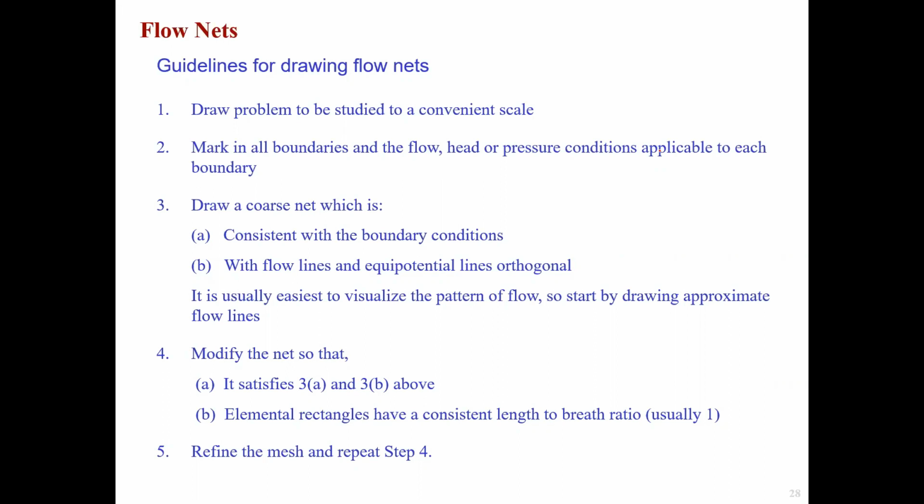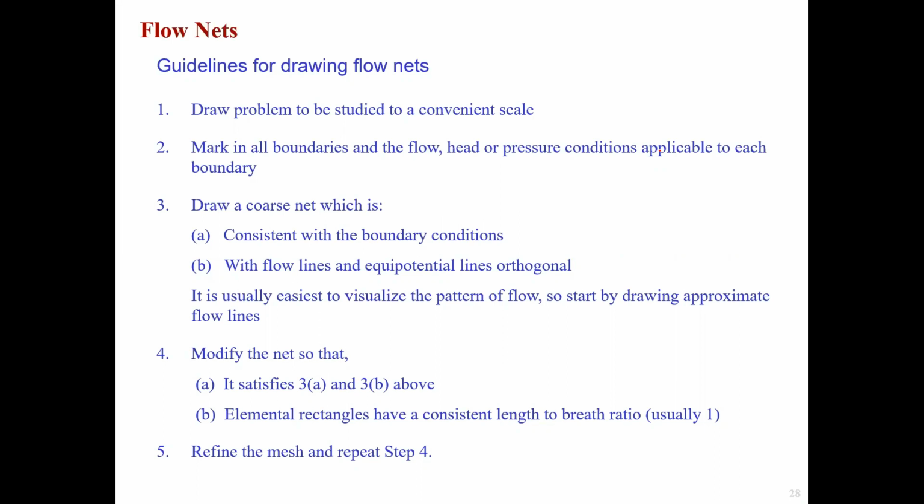And next, we could plot a flow net, which needs to meet two requirements. Firstly, it's consistent with the boundary condition, and then the flow lines and equipotential lines are orthogonal. So this means they intercept at 90 degrees. Normally we will start to draw the flow lines according to the pattern or tendency of the flow. You don't need to draw too many flow lines because that will be quite time consuming. Normally 2 to 4 flow lines, or roughly 3 or 4 flow lines, that's adequate for the majority of the cases.